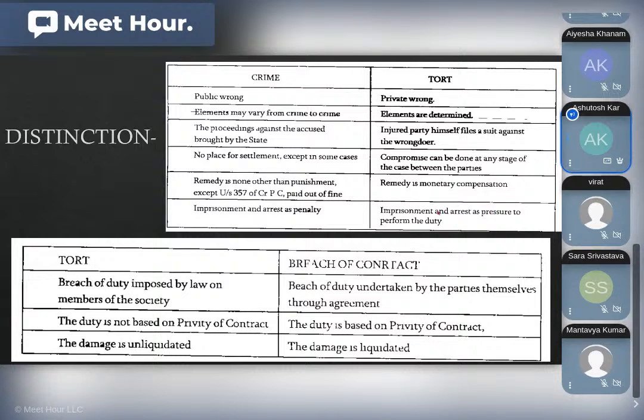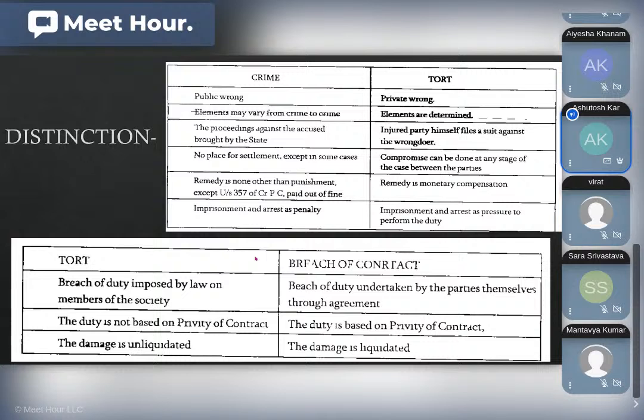तब जाके तुम्हें प्रेशराइज करने के लिए, तुम्हारे ड्यूटी को परफॉर्म करने के लिए, यू मे बी फेसिंग इम्प्रिजनमेंट एंड अरेस्ट. अदरवाइज इट्स यूजुअली नॉट द केस इन केस ऑफ टॉर्ट्स. अब टॉर्ट और ब्रीच ऑफ कॉन्ट्रैक्ट में क्या फर्क है? कॉन्ट्रैक्ट में भी तो सिविल रॉन्ग ही होता है ना. कॉन्ट्रैक्ट में थोड़ी तुम जेल चले जाते हो इंस्टेंटली. देयर इज आल्सो अ प्राइवेट पार्टी, तुम दोनों के बीच केस चलता है.